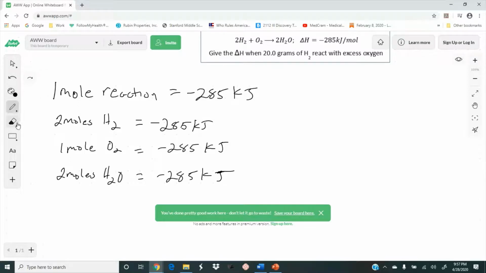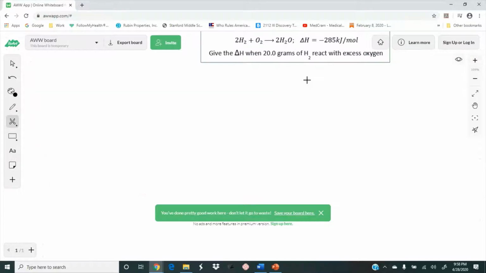All right, so let me go ahead and clear this up here, and let's actually do the problem. Let's try the scissors here. Better. All right. So now that we know what we're doing, we need to get moles. And once again, we need to know how to turn grams to moles. So we are given 20 grams of H2. In this case, we should get the pen and not the eraser. With 20.0 grams of H2. That's the number we're given. And we're going to turn that into moles.